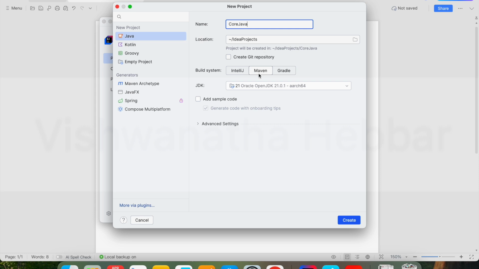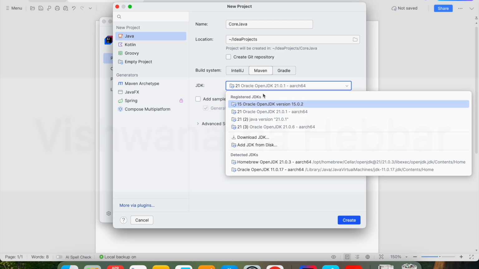Again, this build system is a different topic altogether. We can discuss that in separate lectures, but right now our job is to create a Java project and write the Java program. So I will provide this name here, keep the default location, and if you want to create a Git repository, you can select this, that is to push the code to GitHub. And for JDK, if you have different versions, you can select that version.